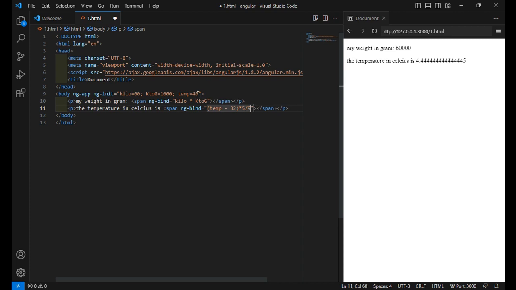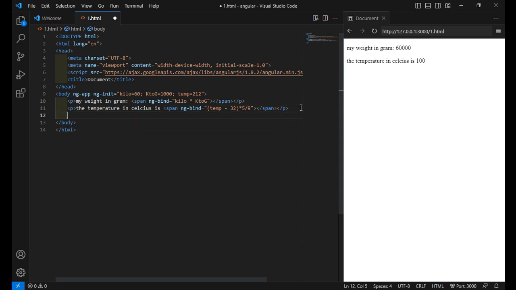Okay, you can see 40 in Fahrenheit is 4.444, and if I put 32, 32 in Fahrenheit equals 0 in Celsius, or 212 equals 100 degrees Celsius.